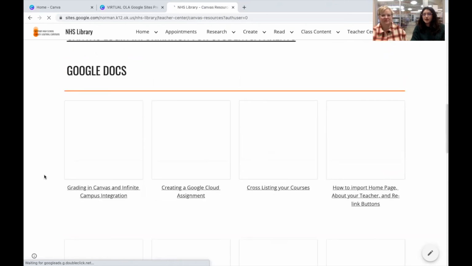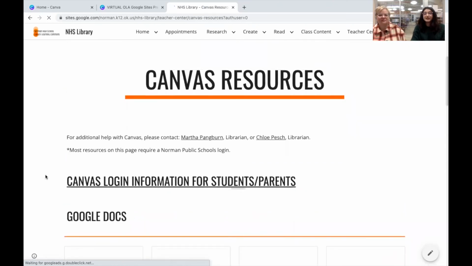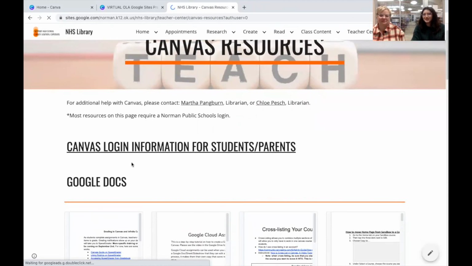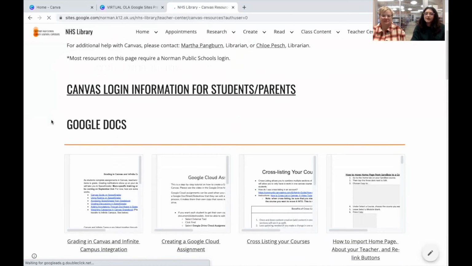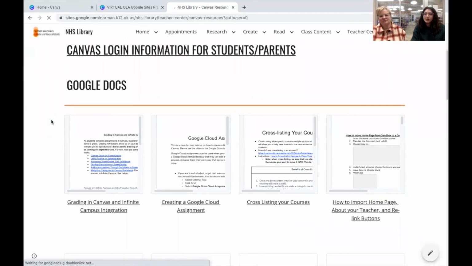Like I said, it was a team effort across the district for everybody that was learning Canvas at the same time. There was a lot of sharing resources going on, but we thought that having this page meant that teachers didn't have to look for emails about how to do things in Canvas. They could come straight to this Canvas page on our website and find any of those things, because we were getting emails as everybody was figuring these things out. So it's a library of sorts of tutorials.